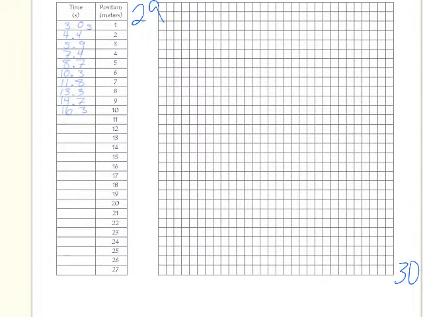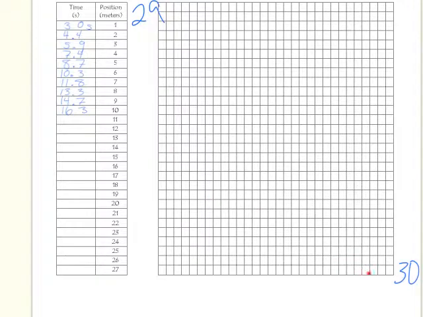Notice how our data starts at 3 and goes all the way up to 16.3. That's so close to 15, and since we want to get to 30 grids, we don't necessarily have to start at 0.